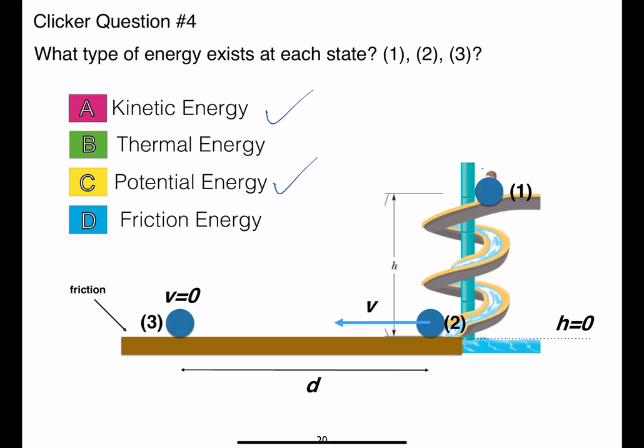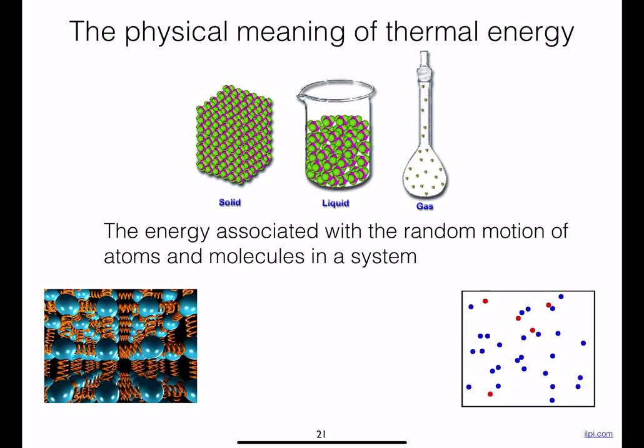While being stopped by friction, friction creates heat, which is a thermal energy. There's no such thing as frictional energy. Friction is the force. When that force is applied and does work on an object, energy is transferred in the form of thermal energy. Let's see how we calculate that.